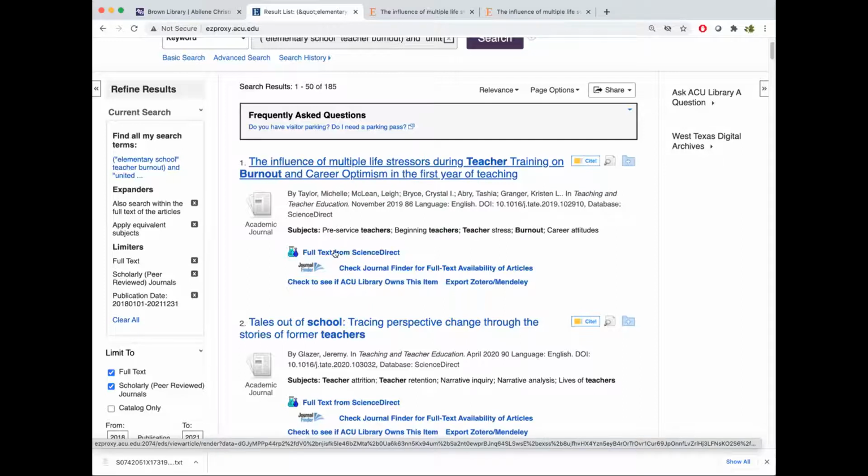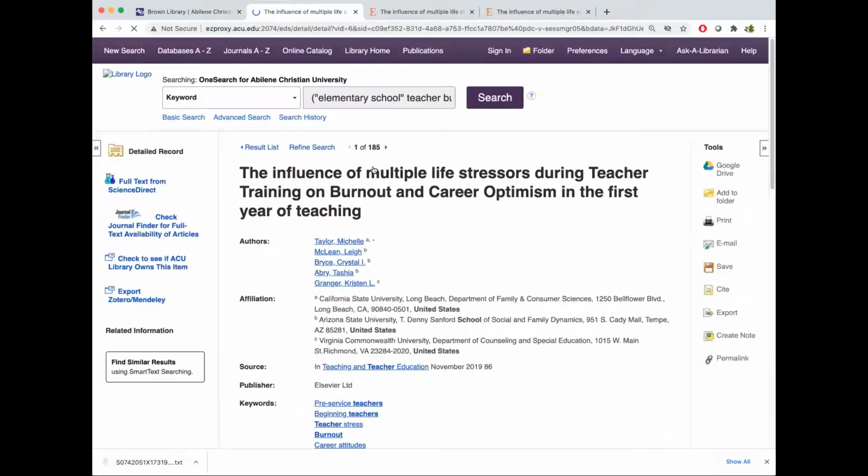Now, earlier, I just clicked on full text because I wanted to look at the article. We're going to click on the title of the article here and get to the catalog entry for this article, because we'll see more options, more features than when we're just looking at the search results.